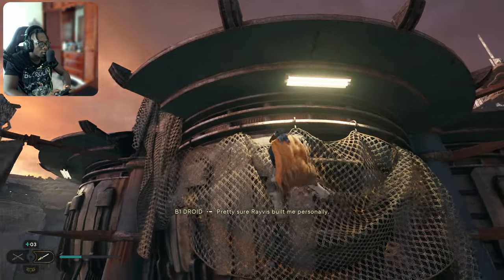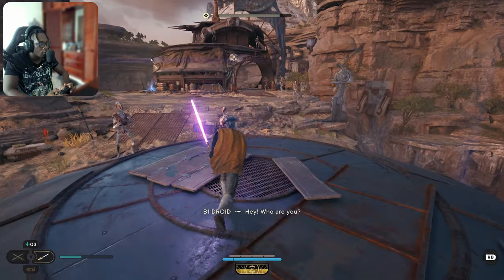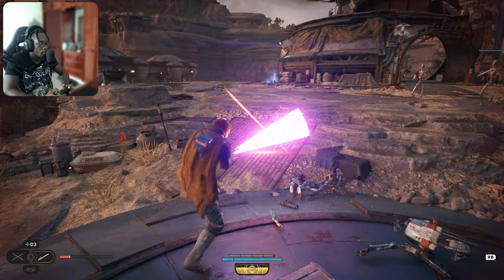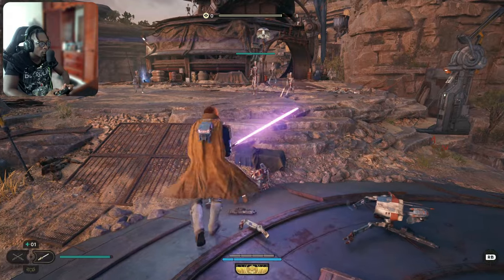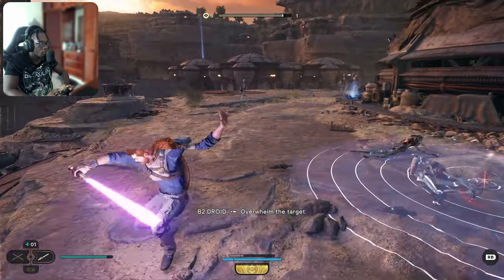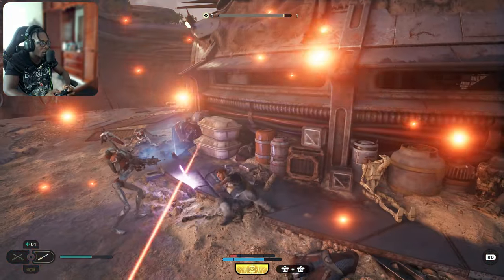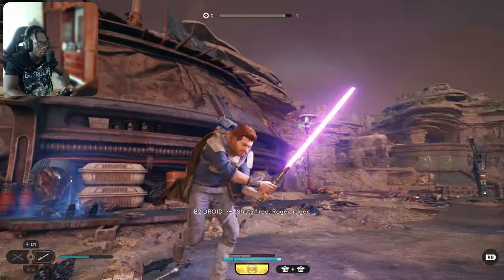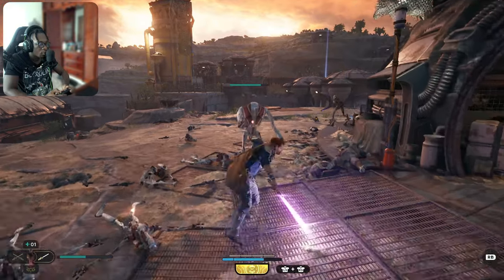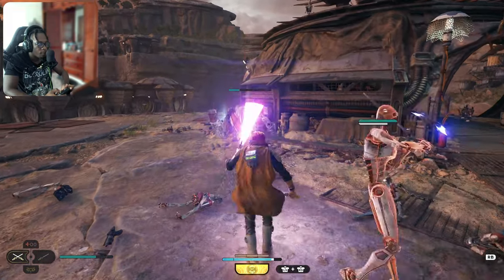sure Ravis built me personally. How could you possibly know that? It's the only explanation for my superior... Hey, who are you? On my way. Did I make you? Someone else here then? Stim, please. Victory is mandatory. Ow. I need help. System damage.